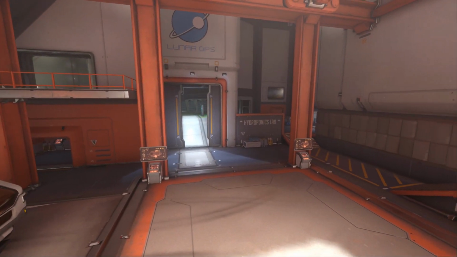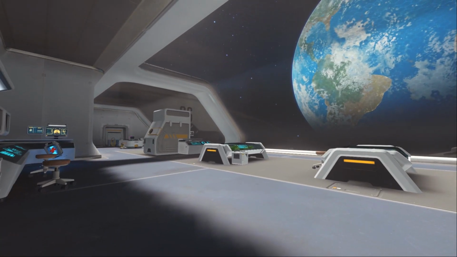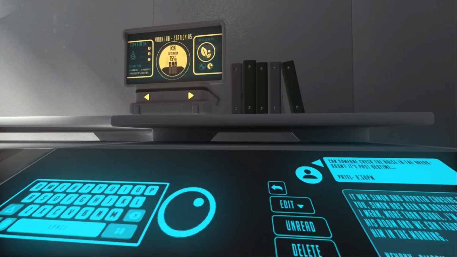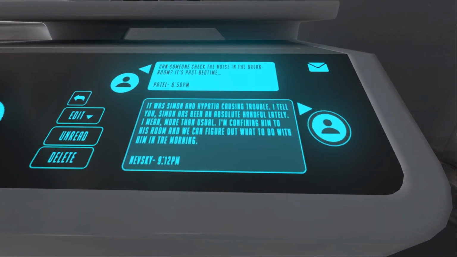We then have exits to hydroponics, and we'll start by going over to this right room over here, in which we can find a number of email interactions. Starting with this side over here, we're going to see some familiar messages. Here we have a message from Patel saying, "Can someone check the noise in the break room? It's past bedtime, 8:50 p.m." At 9:12, Nevsky replies, "It was Simon and Hypatia causing trouble. I tell you, Simon has been an absolute handful lately. I mean, more than usual. I'm confining him to his room and we can figure out what to do with him in the morning."